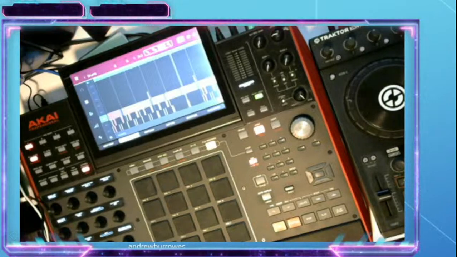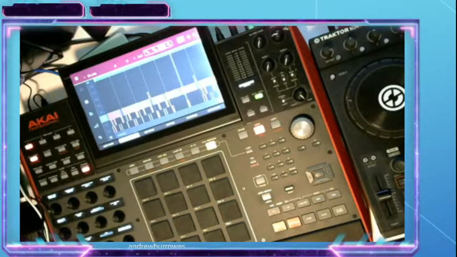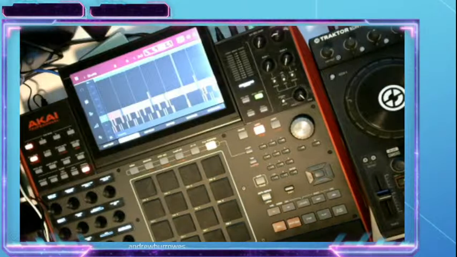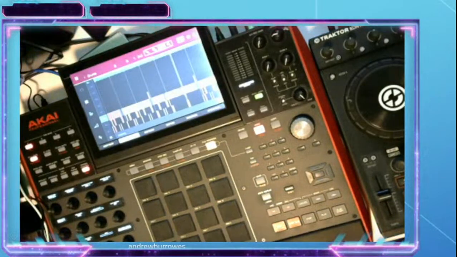Q-Link Playhead Control. While in the grid, you can use Q-Link 2 to quickly move the playhead to your preferred sequence time. Oh, no, Q-Link 2 is down here. If you can see it on the screen, I'm not sure if you can catch that.